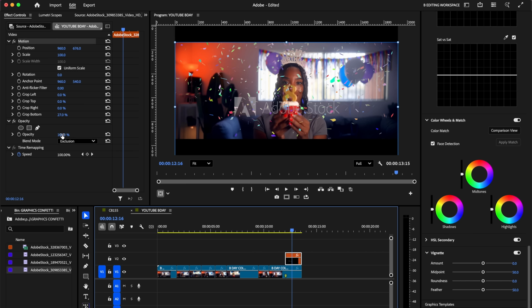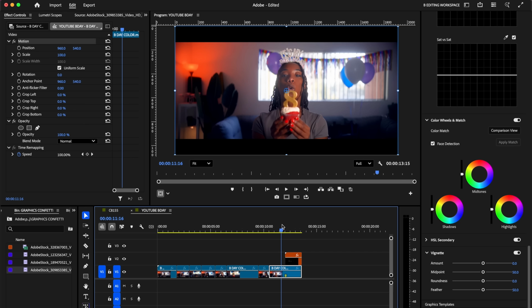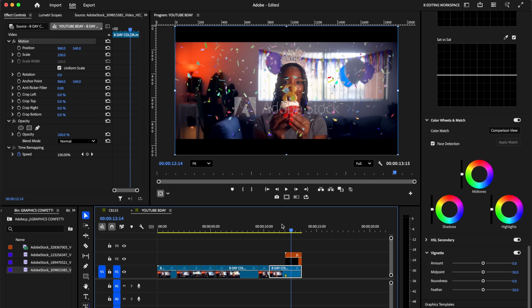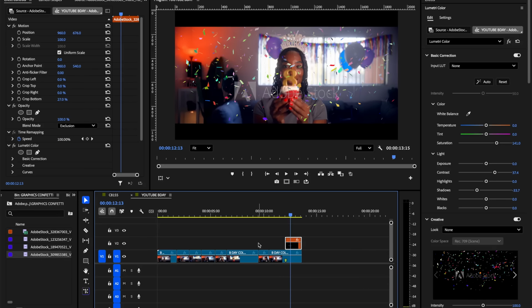And if you wanted to, you can go a step further and change your opacity. If you wanted to bring the opacity down, you could. If you want to bring it up, you could. But because we used the exclusion, it already kind of changed the opacity for us, and I really wanted these to still pop. So I felt like this gave me what I needed, and it wasn't too much, it wasn't too draining, but that is pretty much it.